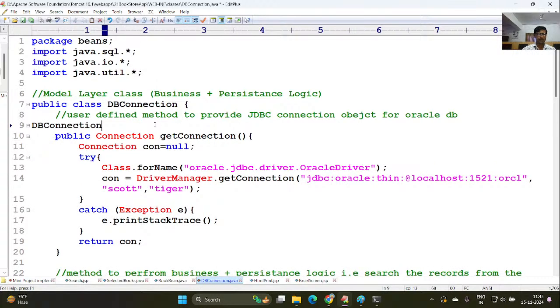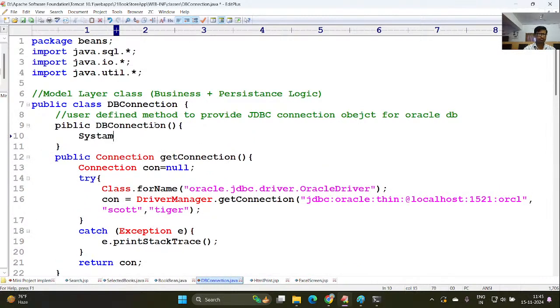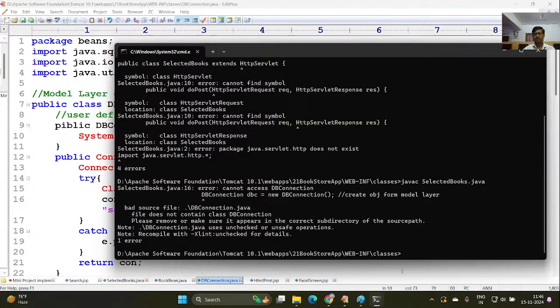Control C, database connection, public DBConnection, default constructor, semicolon. I will recompile the file.